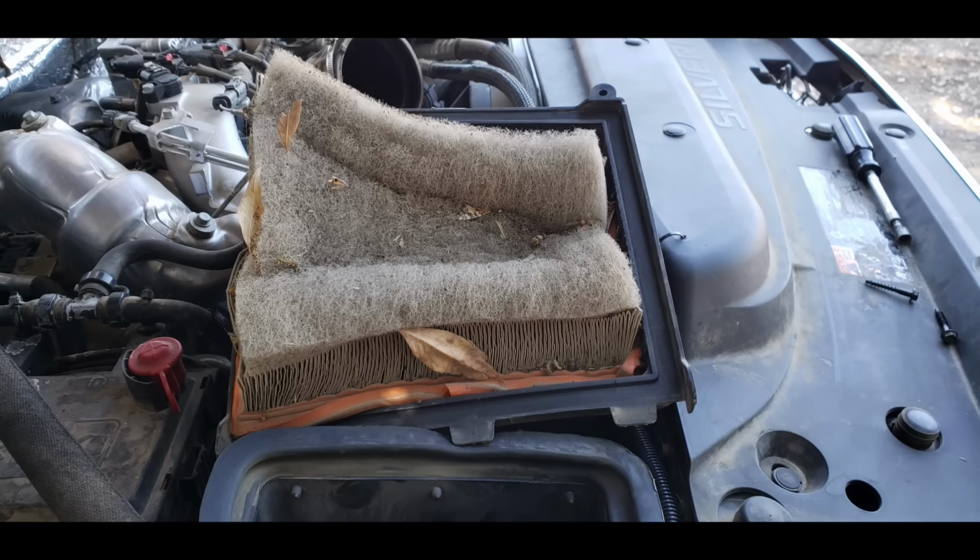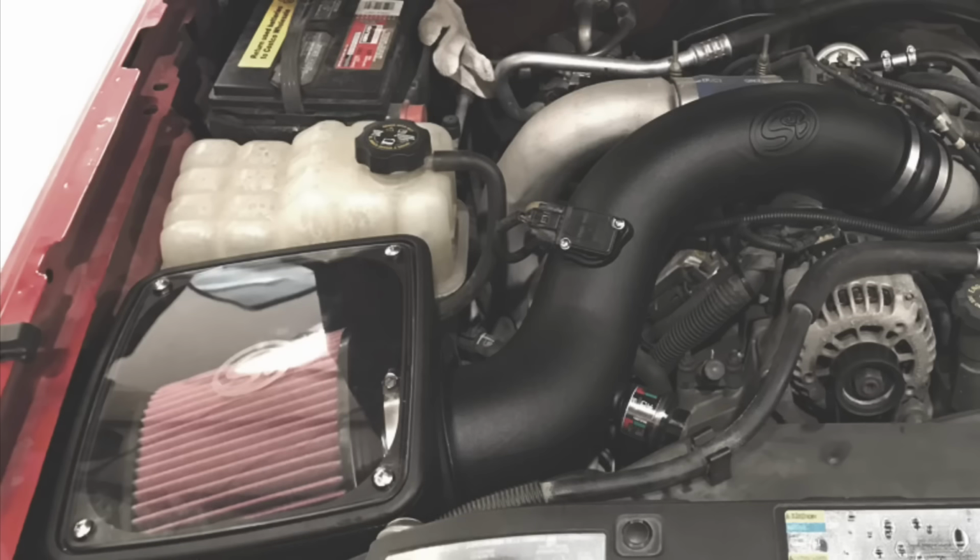When you guys are doing oil changes, pop it off. If you've got a cleanable filter, clean it down then. We even tell guys, get two filters. If you've got an S&B filter, let's just say for an example, buy two of them. Have one already clean sitting on the garage shelf. When you're doing your oil change, swap the filters around and clean the other one. That way you don't have downtime with your truck, and you're able to get back up on the road again.